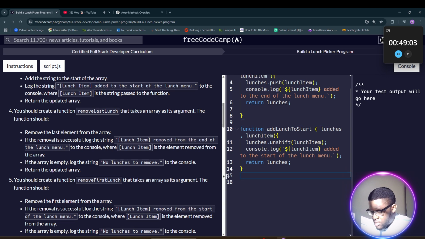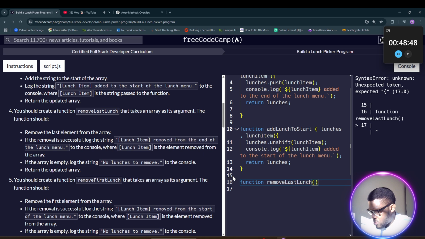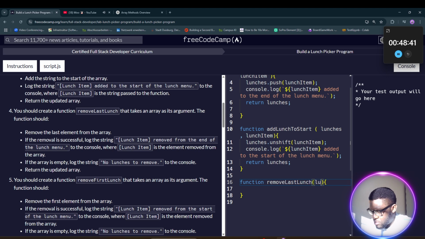The fourth step is you should create a function removeLastLunch. So function removeLastLunch that takes an array as argument. So let's say lunches. The function should remove the last element of an array.